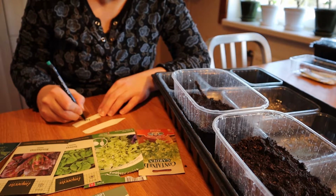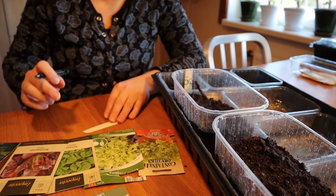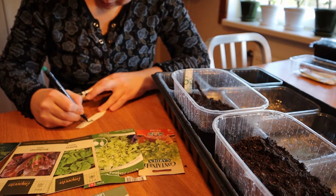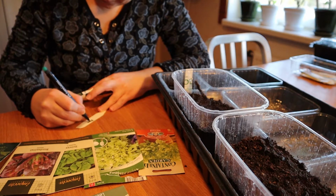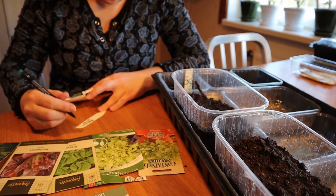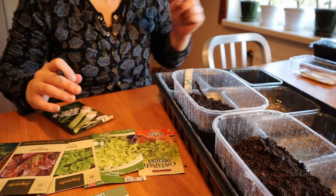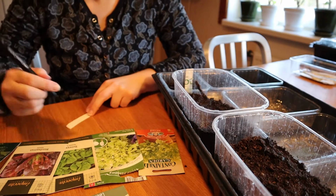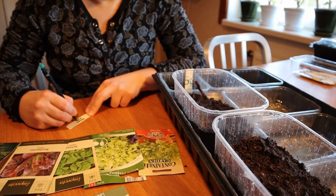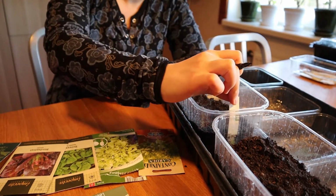So I'm going to, this is the summer leek variety, and then I had Greener Winter. And then I had Autumn Mammoth 2. These are the leeks that I want.